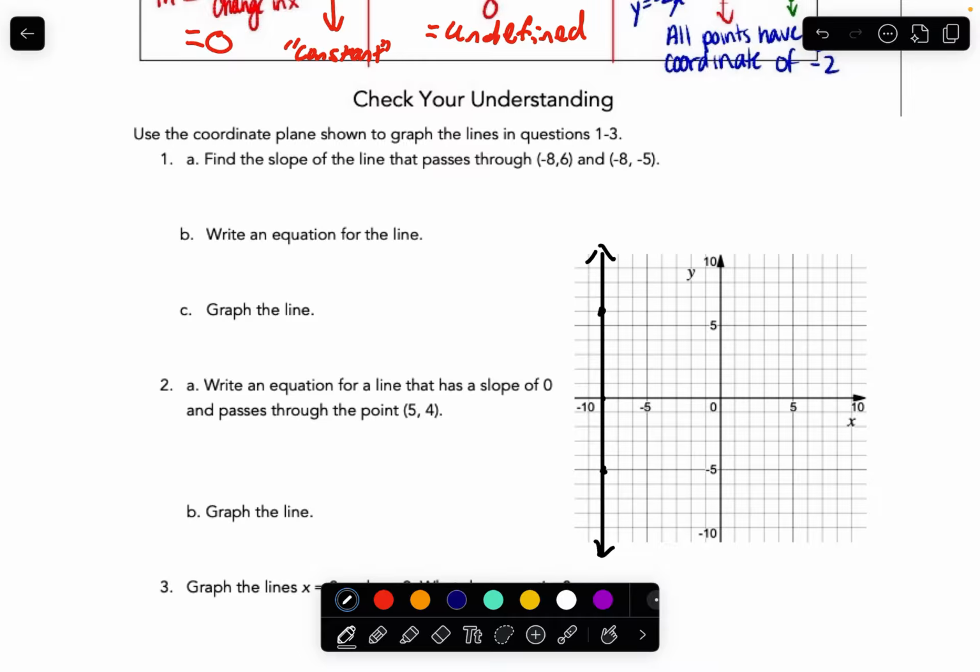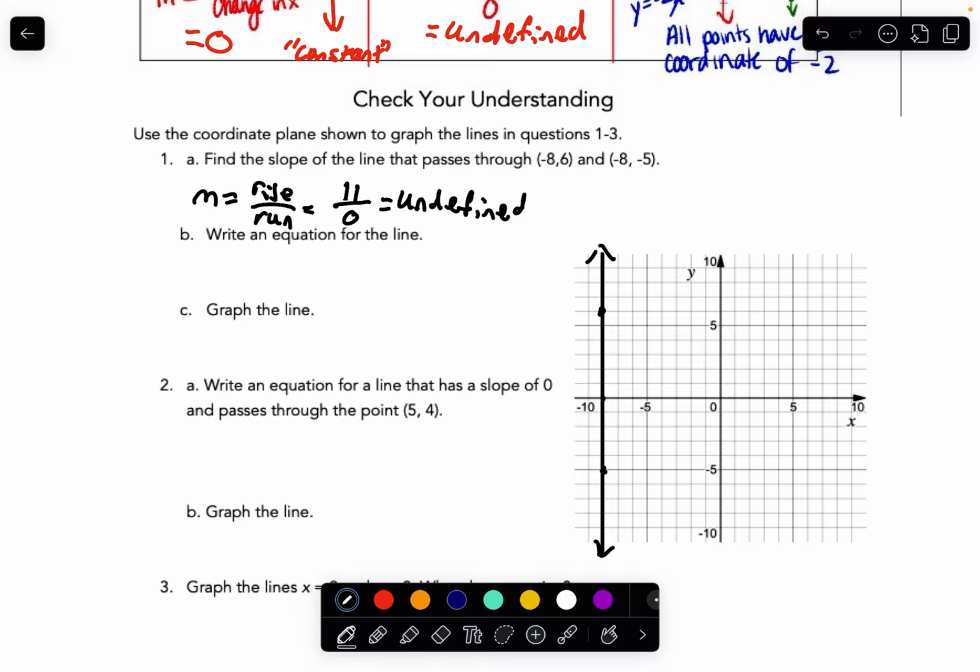Okay, so find the slope of the line. M equals rise over run. And the rise, you can go up 1, let's say, from this point. You go up 1, 2, 3, 4, 5, 6, 7, 8, 9, 10, 11. So you can say you go up 11, over to the right, 0. Can't divide by 0. This is undefined. It's a vertical line.